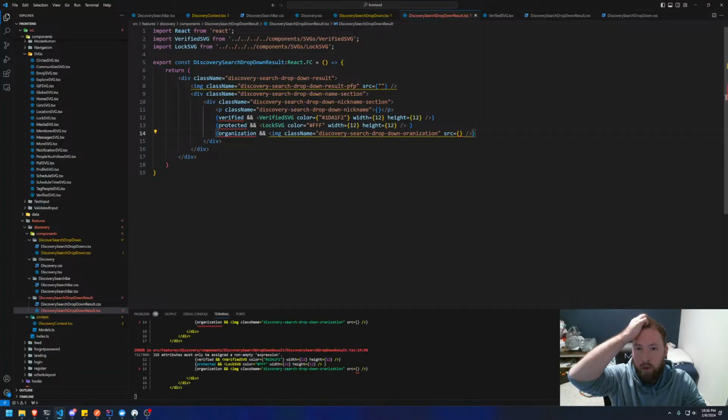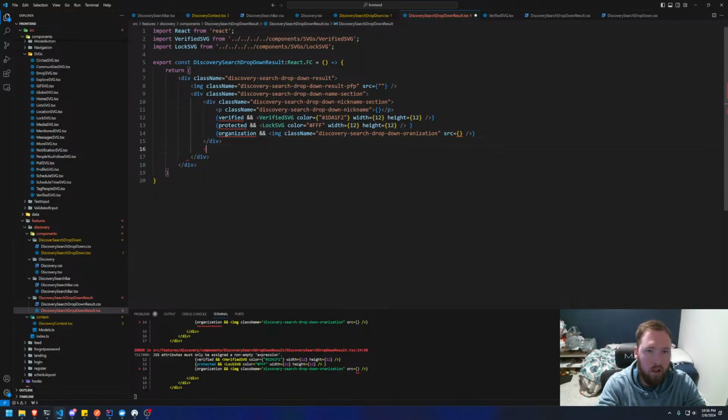So now that's just the nickname section. We also need the name section, which can probably just have the @ here. So p class name equal to discovery-search-dropdown-username.